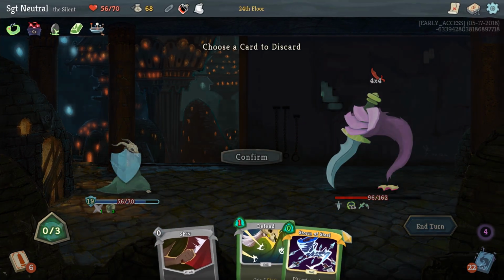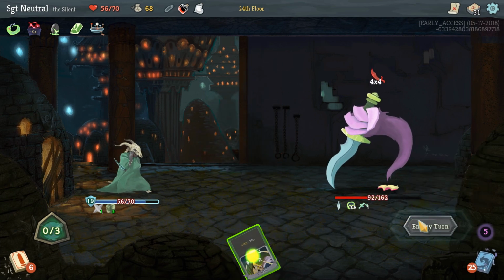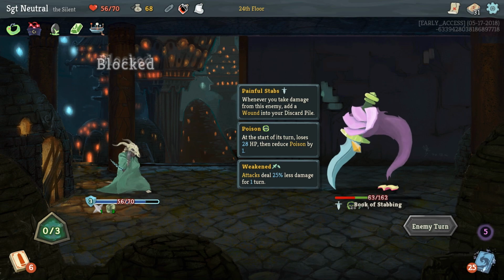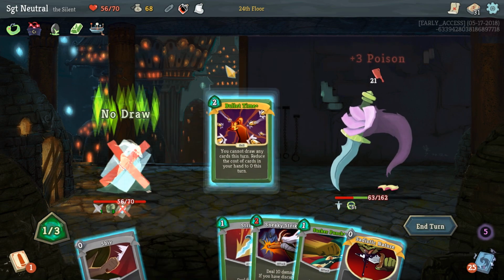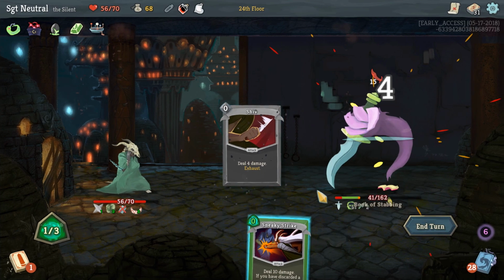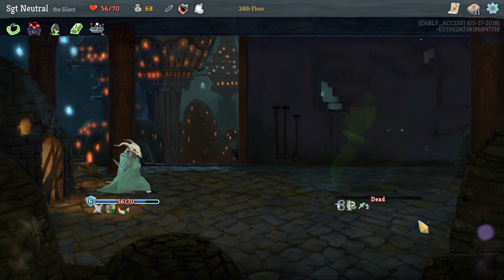Which I can easily counter with that. And now he's sitting with 29 damage, and he will not be hurting us this turn. I hate the Books of Stabbing. Great. Bullet time. Sadistic nature. Ooh, and that gives us just enough for him to die before he hits us again.